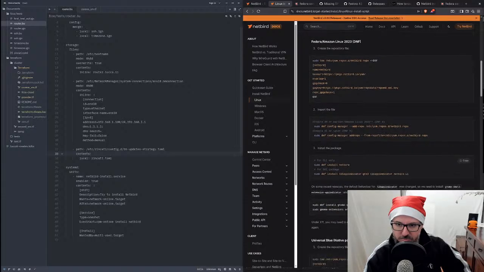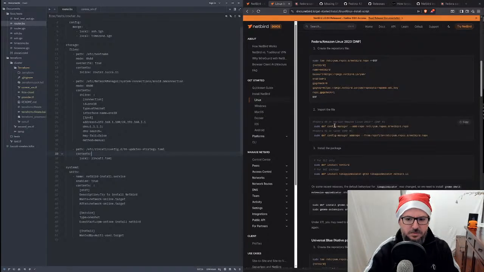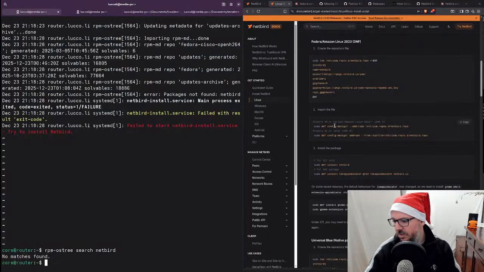So, create the repository, add the repo. Seems fair. And the DNF install. In my case, how do I add the repo? Because I don't have DNF.